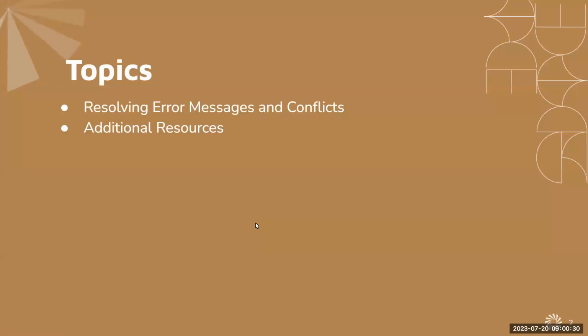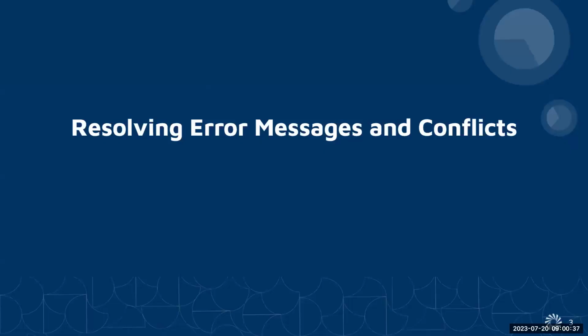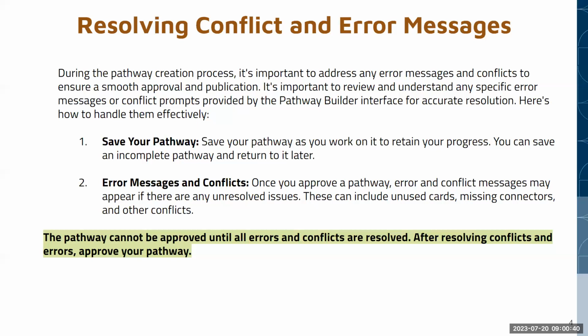Resolving error messages and conflicts is our singular topic with this video, and we will conclude with additional resources. As you are creating your pathway, it is important to know that you may run into error messages or conflict messages, and that's okay because you will have the opportunity to review and correct all of them. It's important to be able to review them and understand any specific errors. So I'm going to go over each type of error that you may encounter with the Pathway Builder.